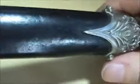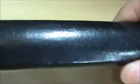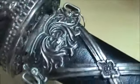And this, I actually didn't get at the Renaissance Fair. I did see it there, and it was kind of expensive. But then they had an outlet at the mall that had this. One of those weird, obscure malls we don't go to anymore. And I'm like, must have. And this is the one I usually wear when I go to the Renaissance Fair, because I like the belt. This is where you put your belt through.